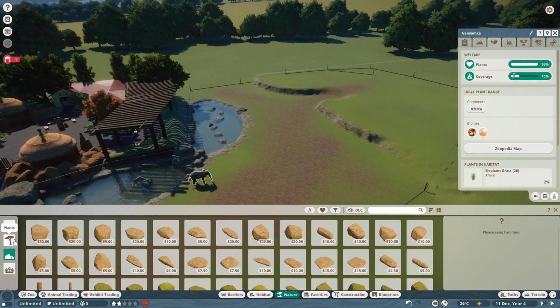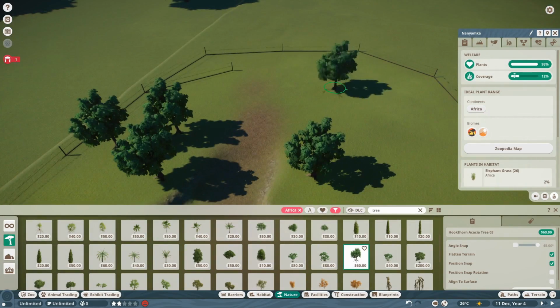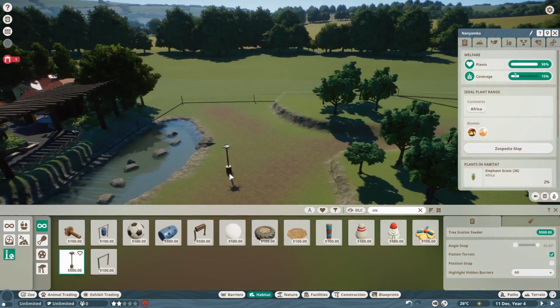So for the forest area of this build, I can't remember if that's exactly what they call this part of the Mopani range. I think it is the forest or the woods, something along those lines.